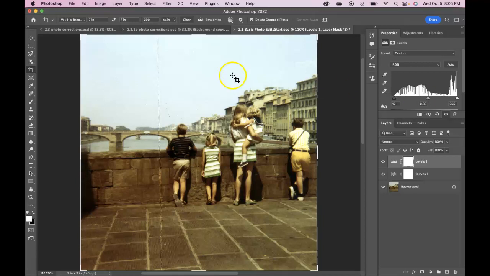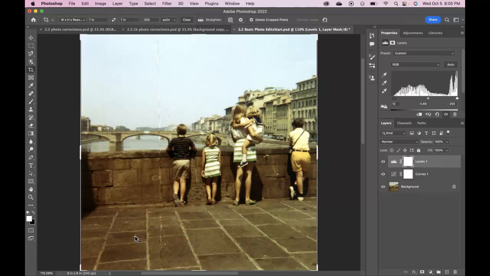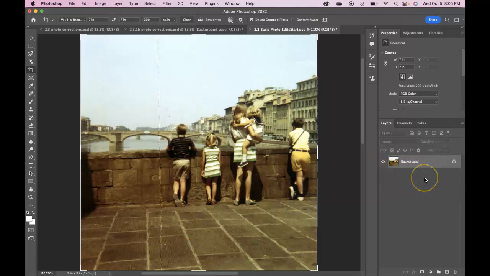So what I need to do now, I have the coloring the way I want it, but I now need to move on to the blemishes and creases and removing the areas that I don't want to keep in the image. Now, in order to do that, I need to flatten these layers. I want them all essentially to be a background, the opposite of what we've been learning so far, but it just makes working with these kind of imperfections a little easier and faster. So I am going to go to layers at the top of our screen and scoot down to flatten image, and that will take all the layers and make them into one background.